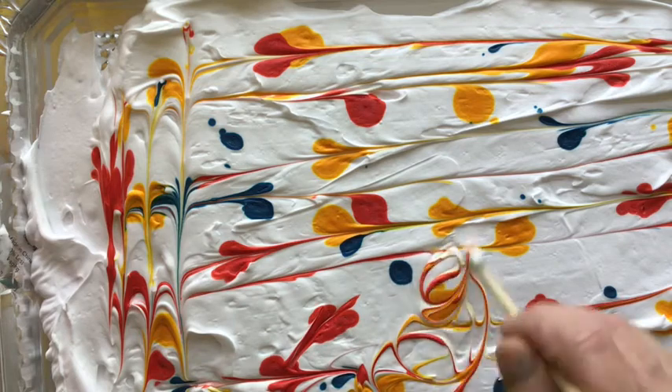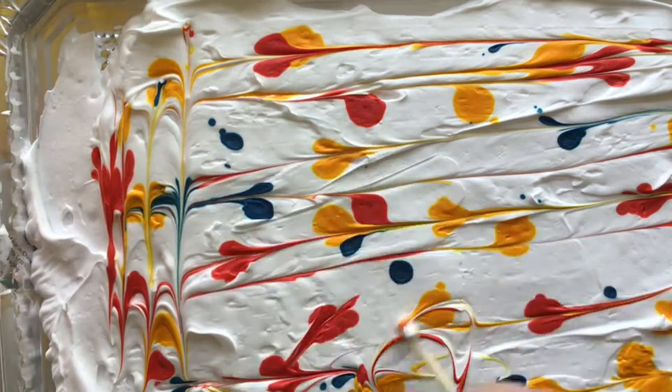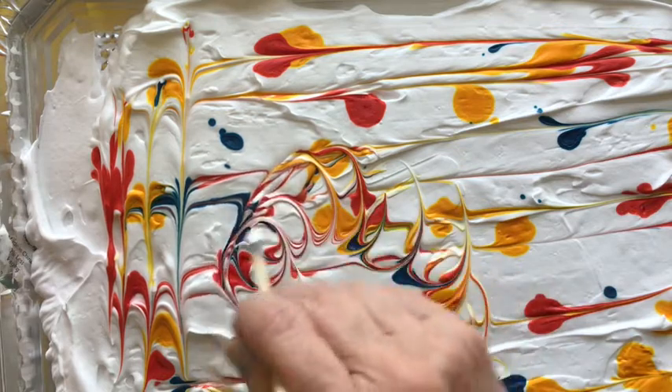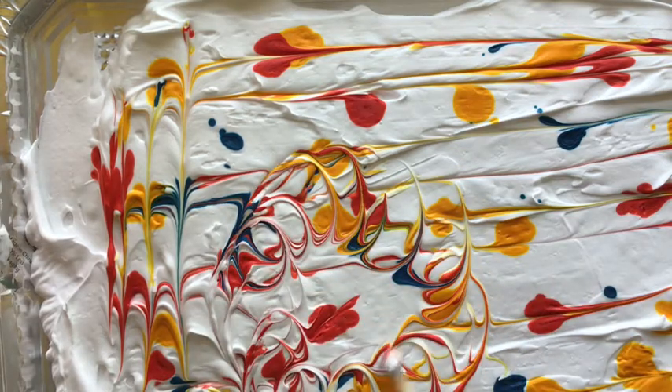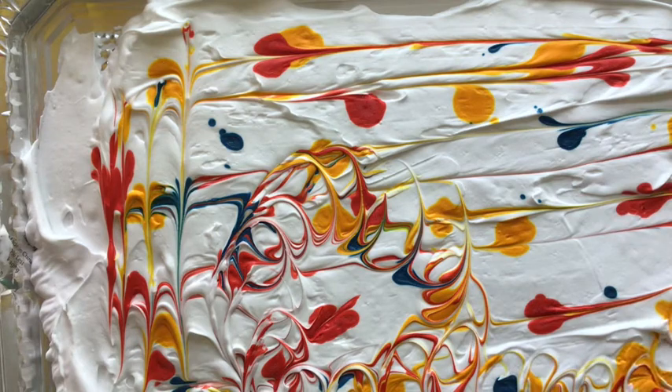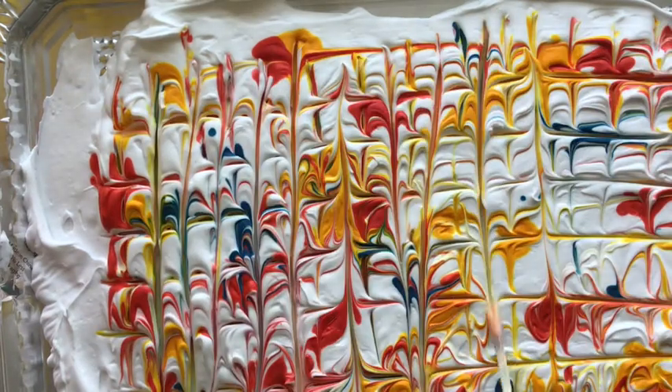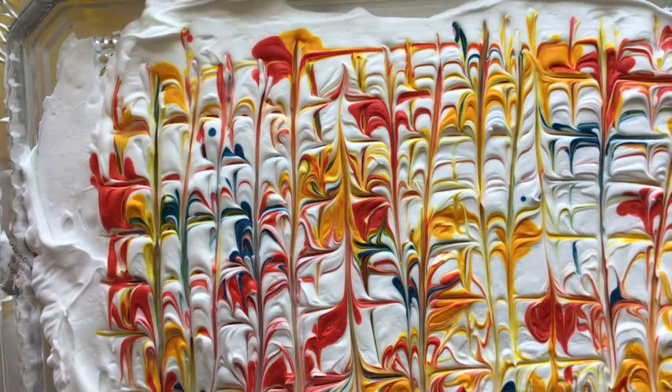Let's make some design. Just use whatever pointed stick you've chosen, whether it's a shish kebab stick, a toothpick, a little comb — whatever you have that you can draw through your shaving cream and your dots of color. Try not to over blend because you'll end up with just one great big muddy color. Have fun with this stuff.